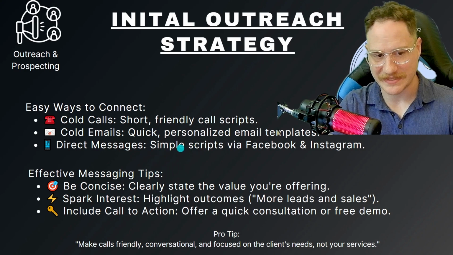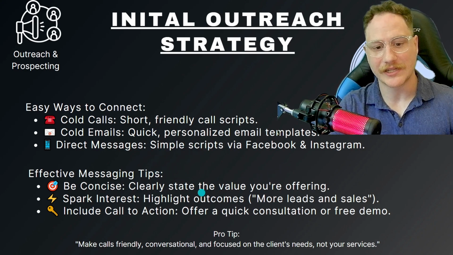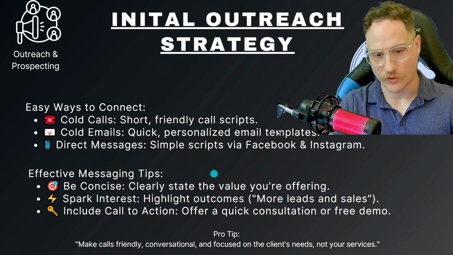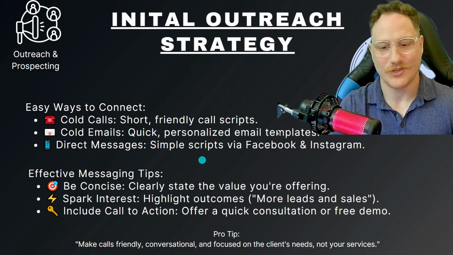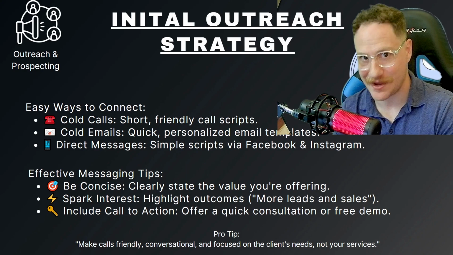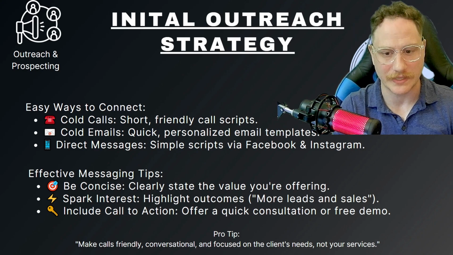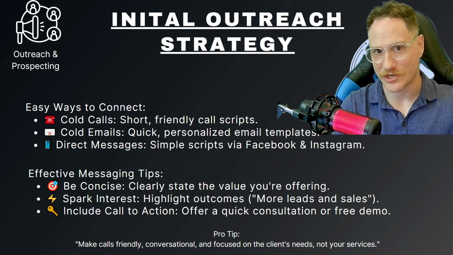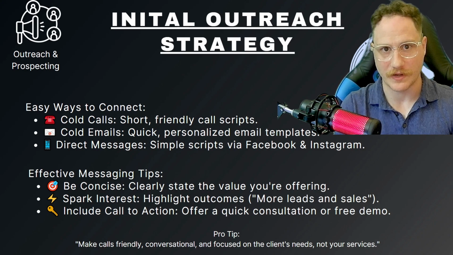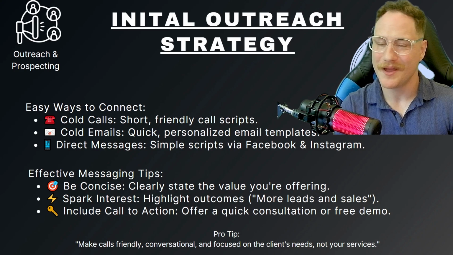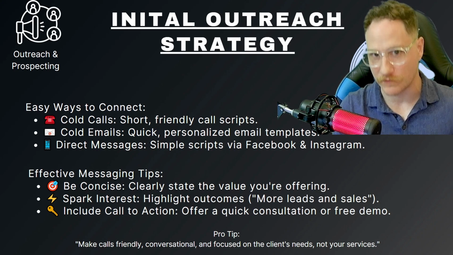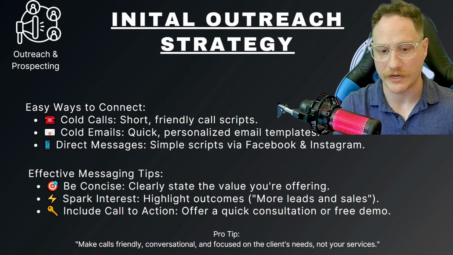Now, effective messaging tips: be concise, clearly state the value that you're offering. You need to spark interest. You need to highlight the outcomes, okay? You want to say more leads and sales. You don't want to just say, we can get you more leads. A business owner hears the actual outcome. They are outcome driven. They want the sales. You may tell them, oh, we can drive all this traffic to your website. That doesn't mean anything unless they're actually converting them and they have a proper machine running to convert them.